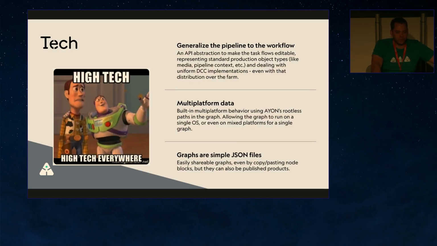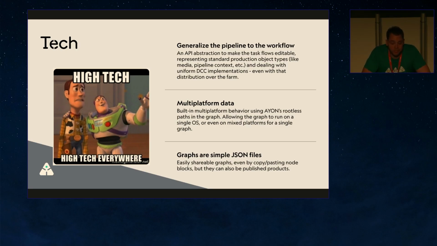So what we've done is to implement the VFX specificities and a nice editor on top of this. Again, the UI itself is a node graph. It's not special nowadays. We added an editor API plus UI editing, so it feels like working with a pipeline DCC. We have standard objects for a lot of the representations, especially within AYON, like the media, the context, folders, products, just to make it easy to make them in your graph and push them through.